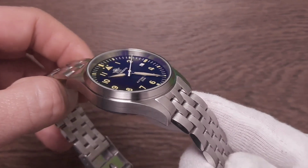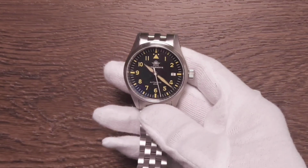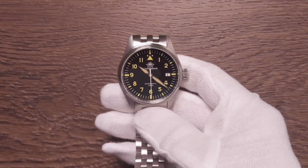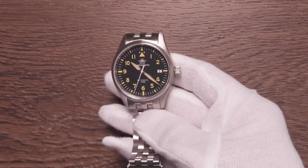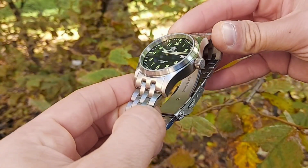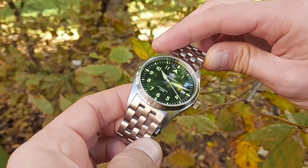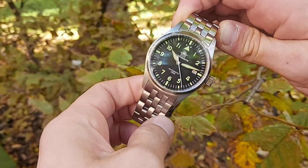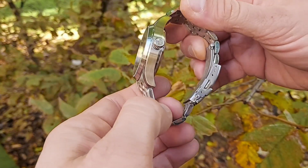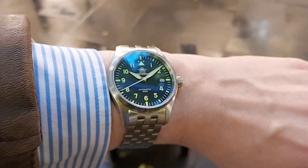Powering the watch is Seiko's NH35 movement. It beats at 21,600 vibrations per hour, offers 41 hours of power reserve, and has 24 jewels. You also get hacking, so the second hand stops when the crown is pulled out. One cool feature of the NH35 is Seiko's magic lever system. If your watch stops, just give it a gentle shake and it springs right back to life. Super handy. So what's the verdict?